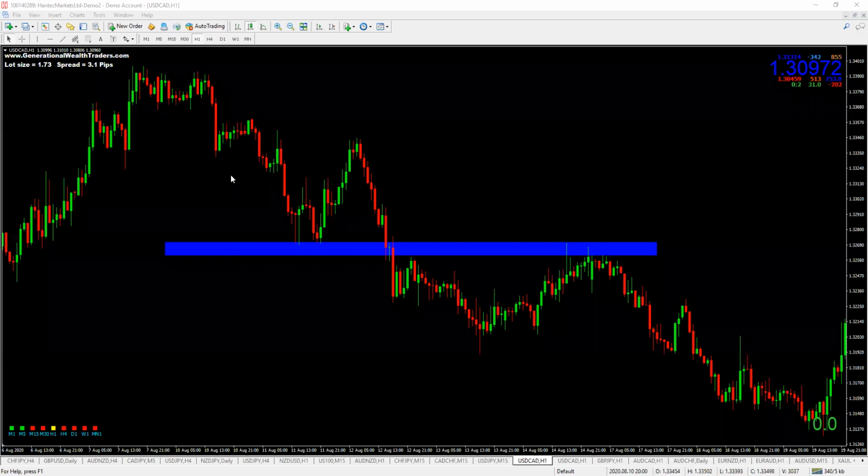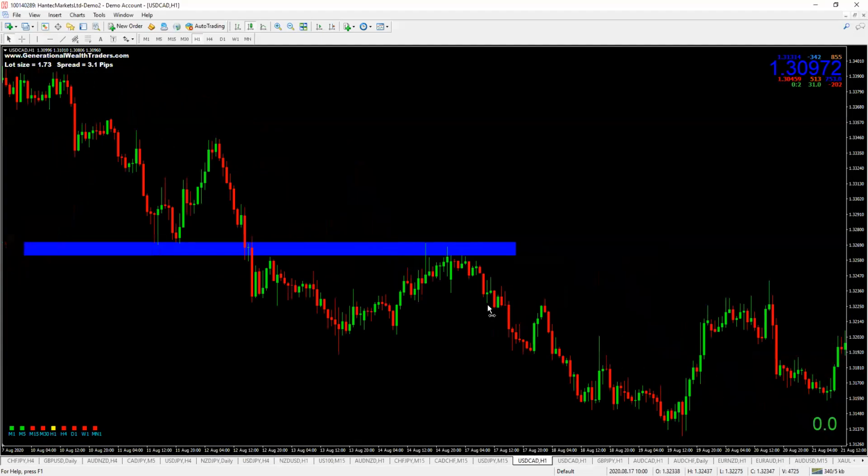So basically, support and resistance are opposite sides of a coin, just like heads or tails. This is the support and resistance zone. Like I said, when the price is above this area, above this blue zone I've marked, it is support. So this area is acting as support. But once the price breaks below, it then becomes resistance. It is the same zone, but it's acting as support when the price is above and as resistance when the price is below.